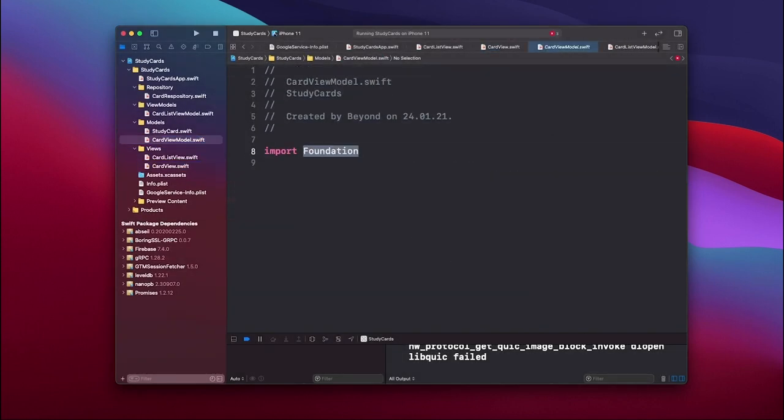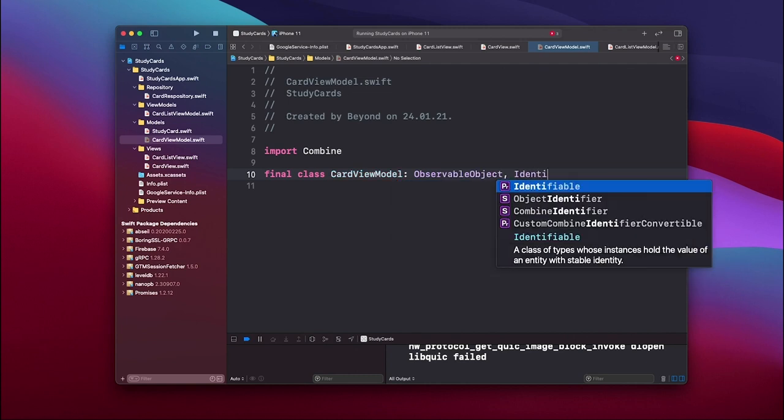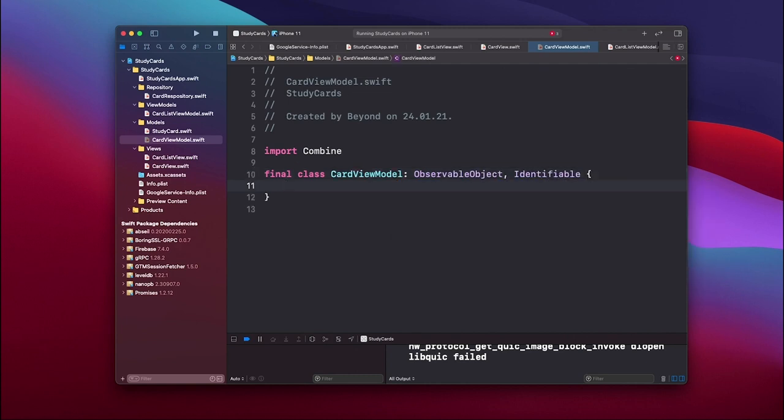Now in here, I'm going to import Combine, and I will create a final class CardViewModel, which is going to be of type ObservableObject and Identifiable. Now in here, I will create a private constant called cardRepository, and it will initialize the card repository here as well.